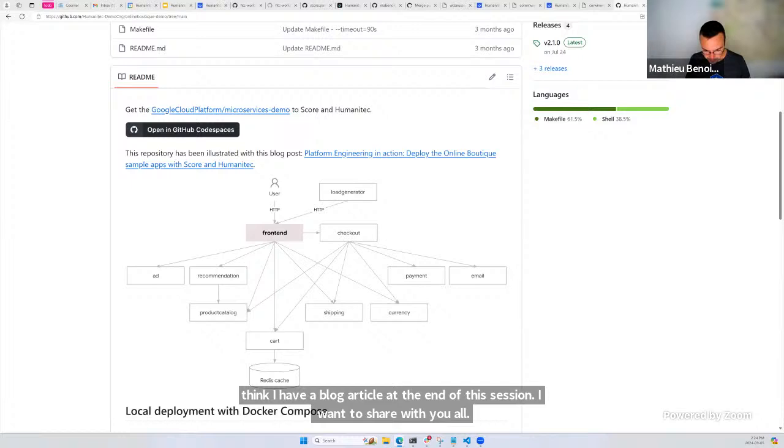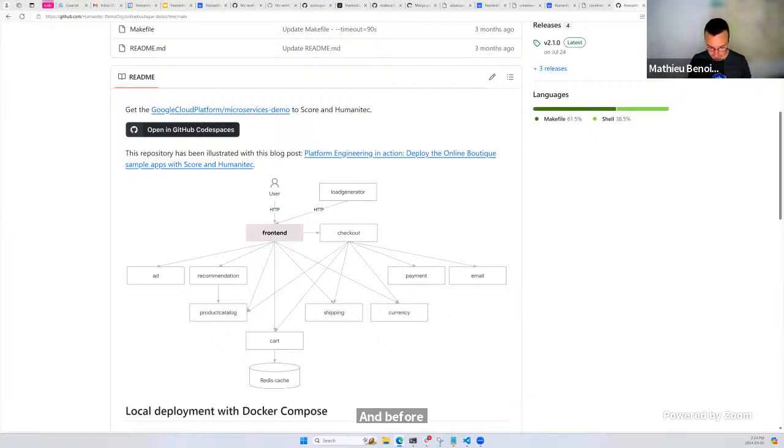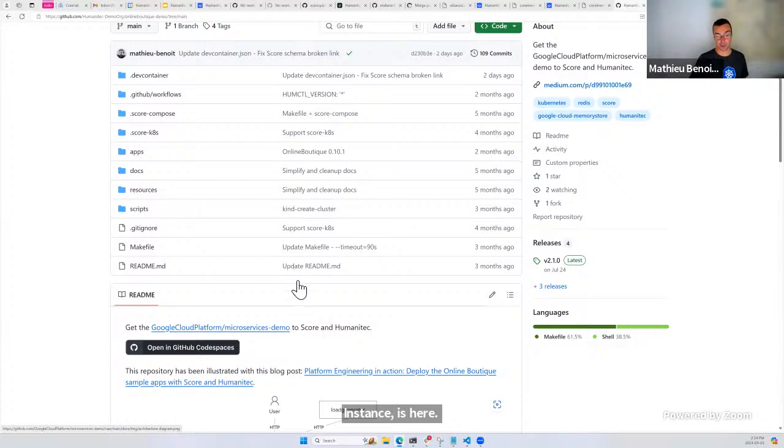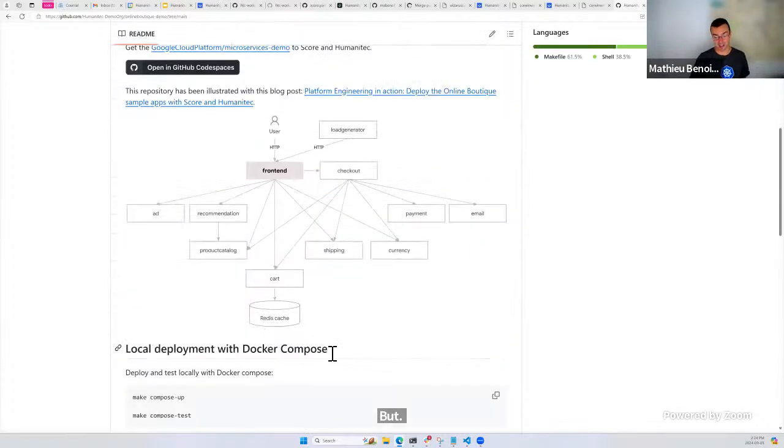And before that, I didn't share the link to everyone, but the Backstage instance is here. But to answer your question, here there are 11 microservices. And here, again, I have seen multiple strategies for companies doing this, how they deploy that.